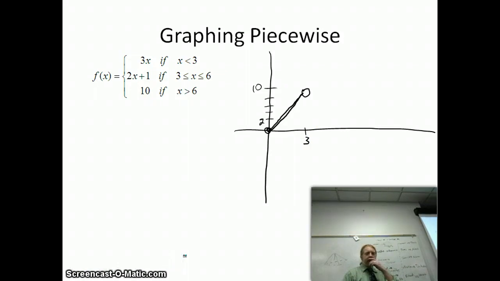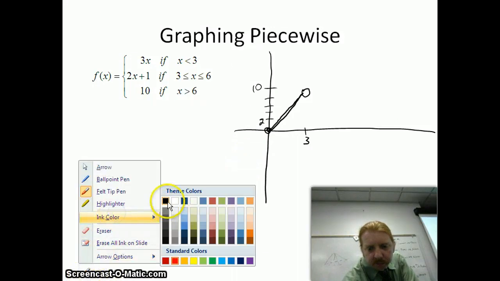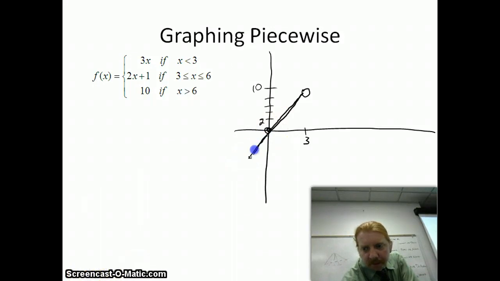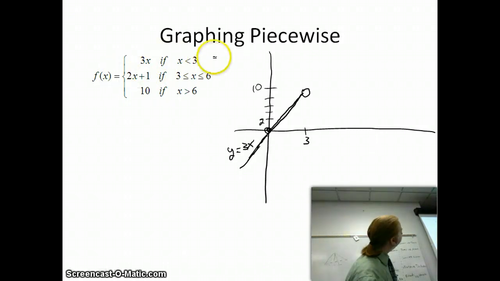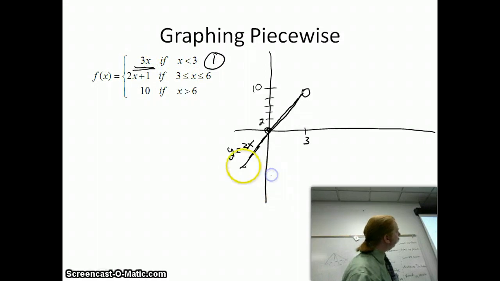Okay, doesn't it keep going past the origin? Oh, yeah, it does. Wait, I'm confused. Okay. Why is the line going like that? I don't get it. You don't explain it. Okay. This line is y equals 3x, right? We're okay with that? Why? Because I'm taking this first part right here, this first statement. I'm graphing f of x is equal to 3x. So that's y equals 3x. Goes up through the origin. This point right here is 3, 9.